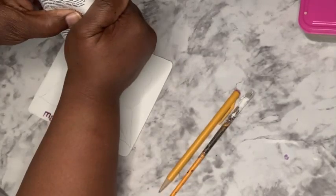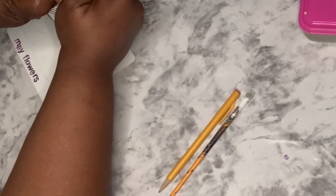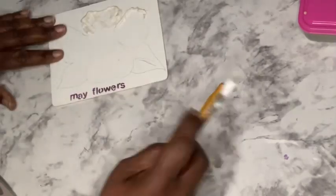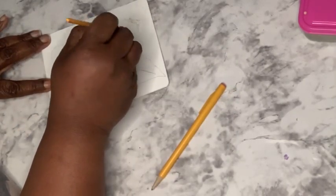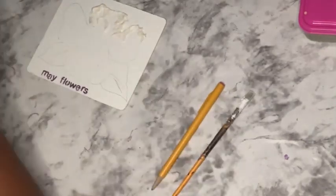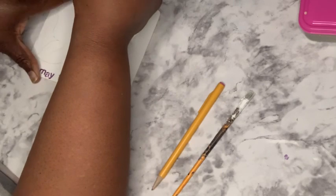But what I did was, after I squirted it on there, I just took my paintbrush and I just brushed it down a little bit to spread it, but not really spread it all over, just to give it streaks so it can almost look like flower petals. And after you paint it, it really gives your painting some texture and dimension and everything like that. So that's what I'm doing here. Just gonna go all the way around until I get the leaves and everything covered.